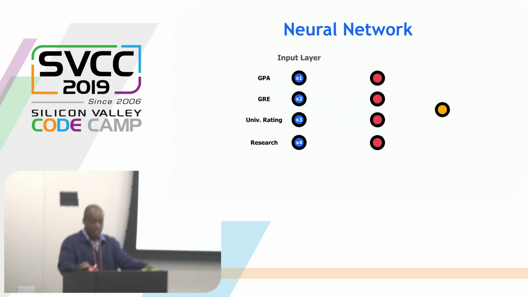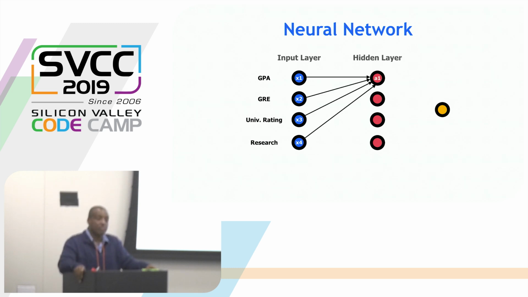Okay? But here's what I want you to get about neural networks, which are so brilliant. That's why they're state-of-the-art today, is for this reason right here. That hidden layer. It's called a hidden layer because we don't have a clue what's going on in that layer. It learns whatever it wants to learn.